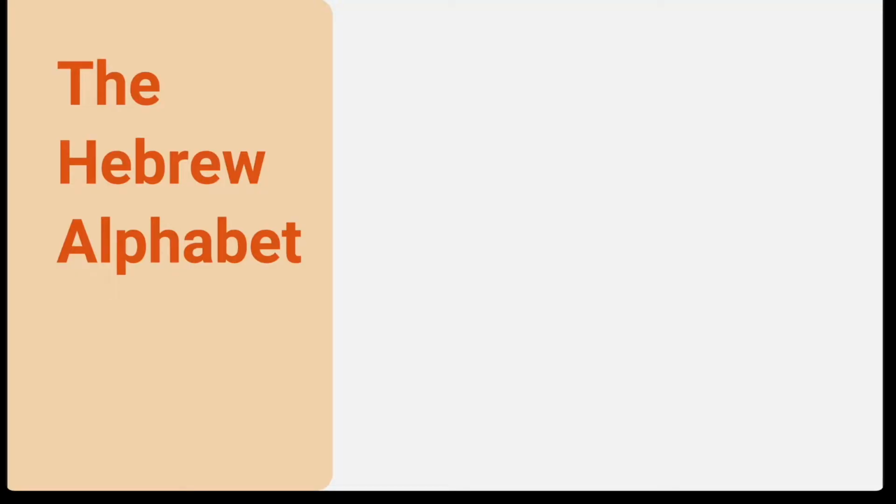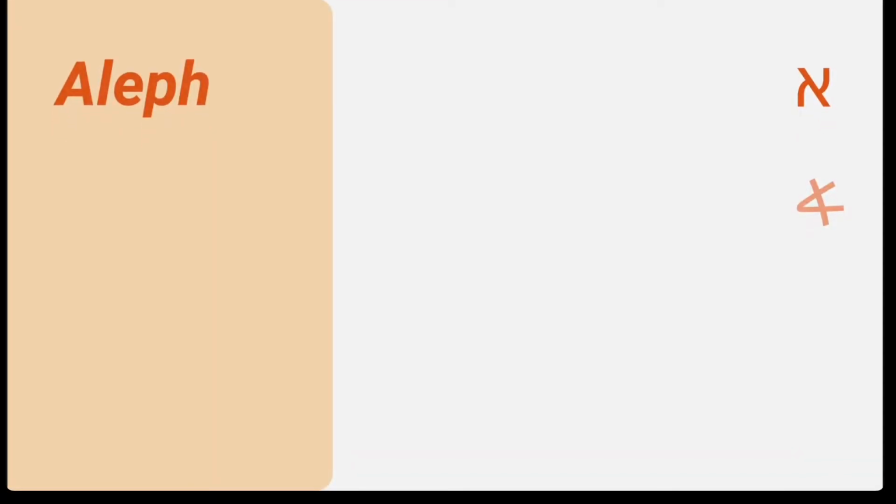All right, so let's start by reviewing the letters that we've already learned. The first one is Aleph, and the upper of the two forms that you see there is the square script. It's a simple square script form. The other one, the one below it, is the Paleo-Hebrew or the Phoenician form. That's the older form of the letter Aleph that was used pretty much throughout the Old Testament period.